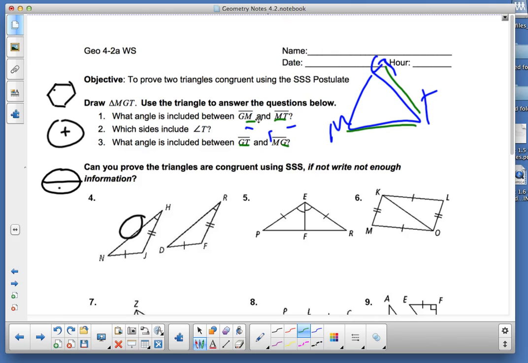I want you to prove, just using side, side, side, the triangles that are provided. Now, if you can't, you don't have enough information, and that's what you've got to do. And I'm fully aware that there are some that we can use side, angle, side. But our purpose here was just working with side, side, side. So if it wasn't side, side, side, it was not enough info. In this first one, it's not enough info because I am missing the angle, or the segment markings, to show that they're the same. So not enough info.